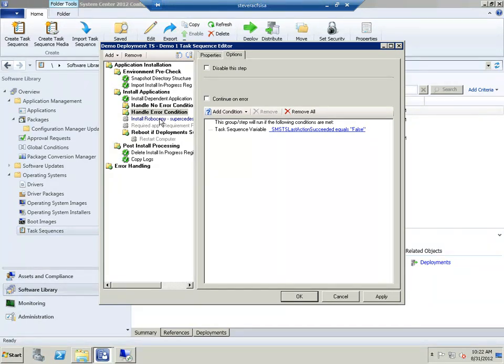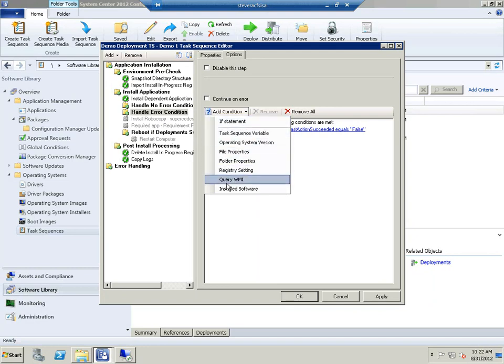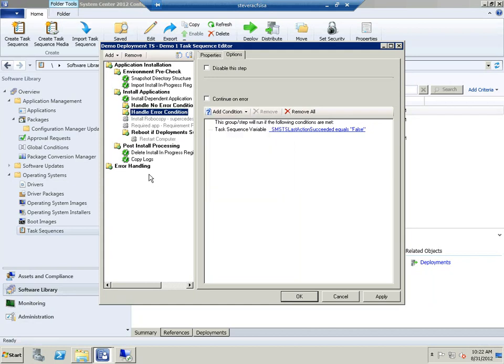Well, you can have a single task sequence to handle all sorts of different models of systems and inject certain driver sets based on the model of the PC that you can add a conditional for, right? You can do a WMI query, figure out what the model of the PC is, and then inject the appropriate drivers accordingly. So there's all sorts of flexibility with this.